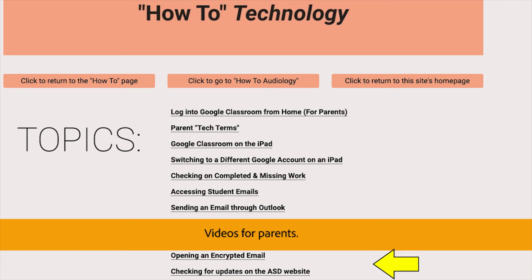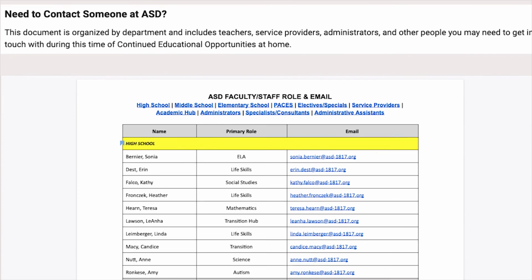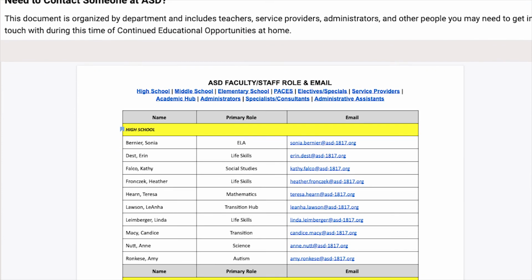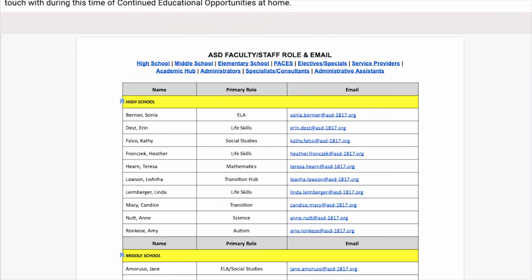And if you are unsure of how to do this, if you try the how-to videos, but you're really not sure what to do yet, feel free to reach out to the teachers and contact them. Also on that website is a contact list for every teacher that is working with our children. So you can email them directly and ask them for some help, or you can talk to any member of the academic hub and send one of us an email and ask us for some additional help as well. But I definitely recommend you take a look at some of those how-to videos, and we'll give you that as possible for yourself. Fantastic. Excellent. So we have those resources, and I'll show you a page quickly of that screenshot and exactly where you can see those resources.